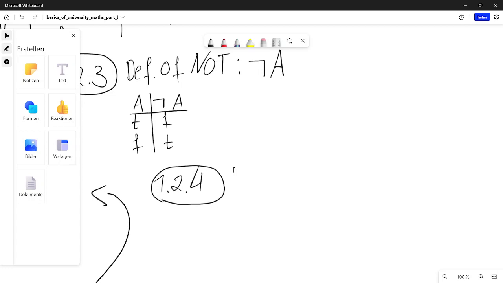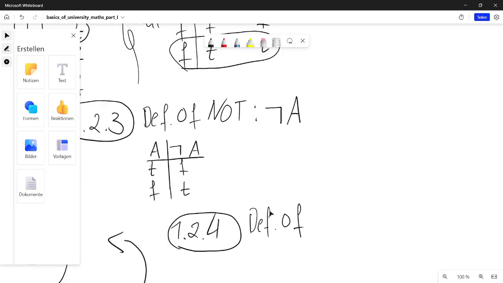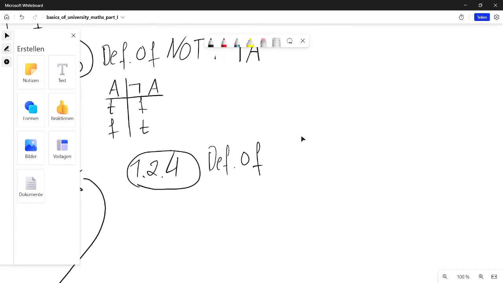Okay, then definition of what comes now. That was all. This, I think, already that. Definition of implication, or it follows.